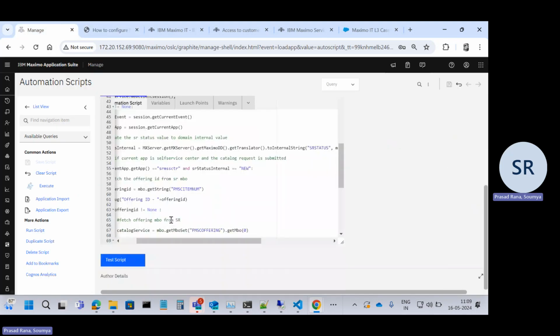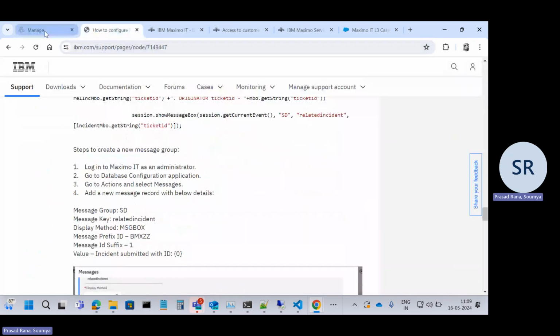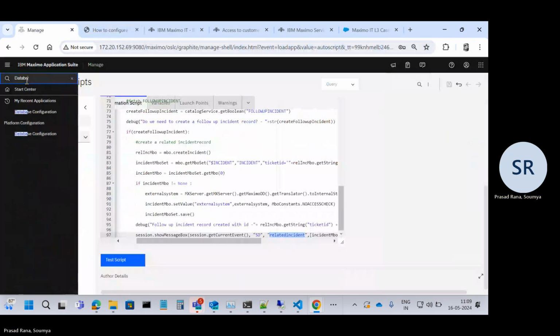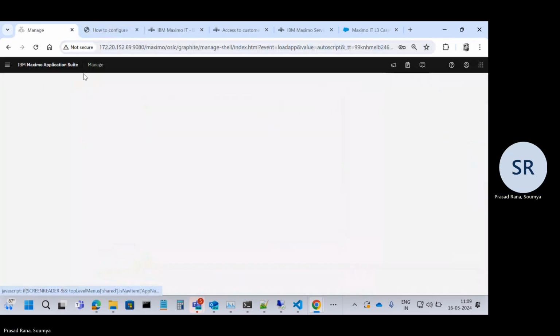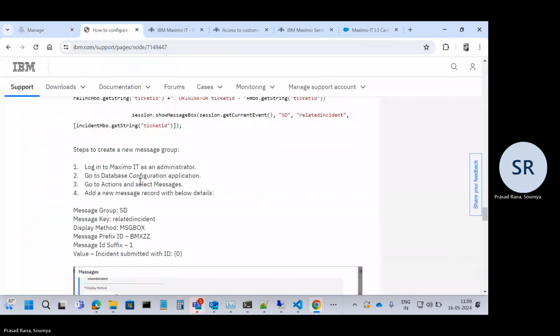So to create a message group, we need to go to the database configuration application again. Now the messages page, and click on add here. We need to set the message group same as what we have used in the automation script method. This is the message key.